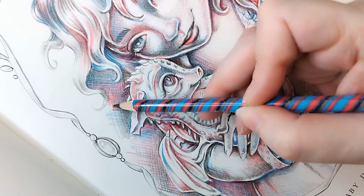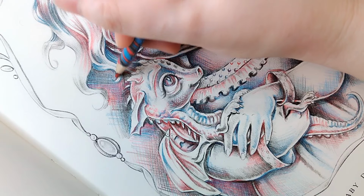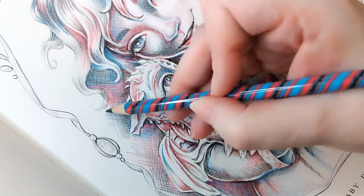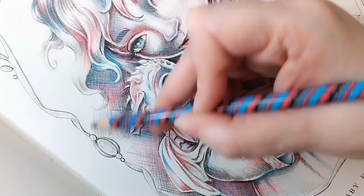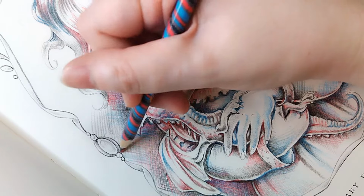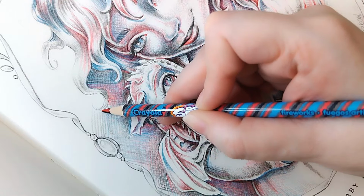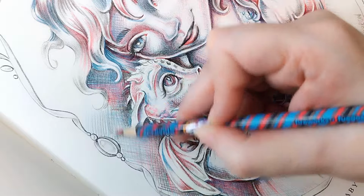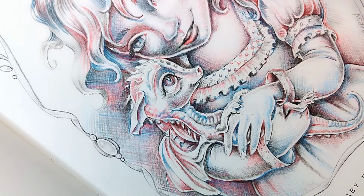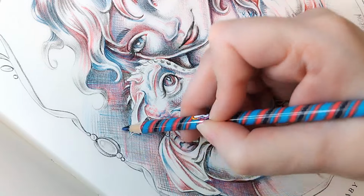And we do have that purple coming through here again, where the red and the blue are crisscrossing over each other, which I think is working quite nicely, giving us an extra kind of shade of colour in there. And yeah, as I said, the pencils that have the opposite colours on them, like the red and the green, I'm thinking wouldn't work super well, because those opposite colours would overlay each other and give more of a brown, which we don't want. Unless you do want brown, then yeah, feel free, but I think that maybe they would make the colours look a little bit dull if you are using those opposite colours on top of each other, and with it being quite hard to control which colour comes out of the pencil, that does make it a little bit more difficult as well.